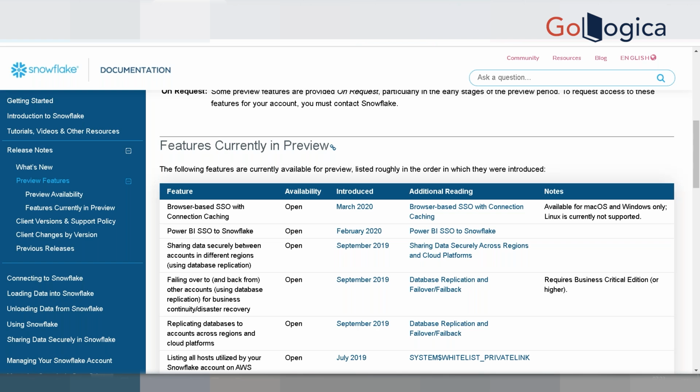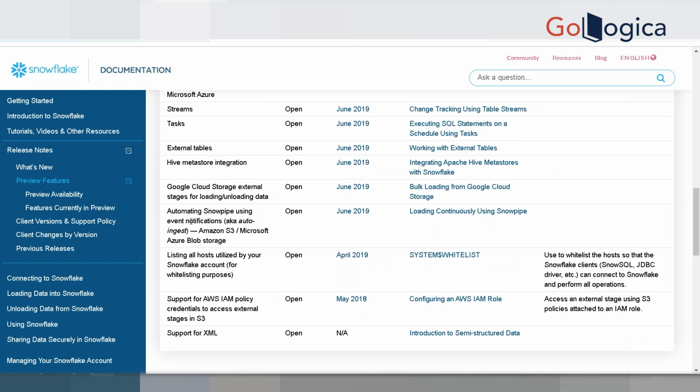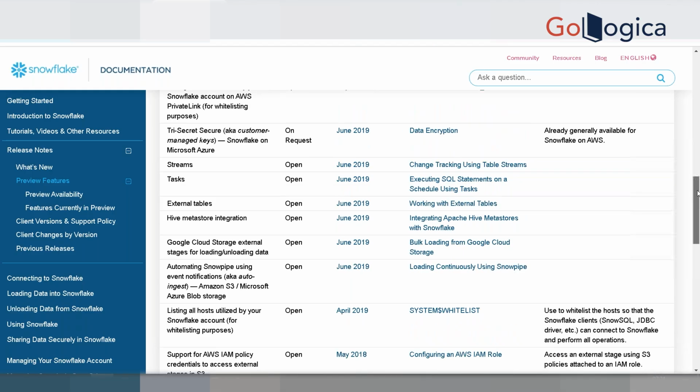You see that some of them have been available in preview for a long time. For example, automatic Snowpipe using event notification has been in preview since June 2019. Some of them date from 2018 onwards, so they are still in preview. They have not made these changes permanent.